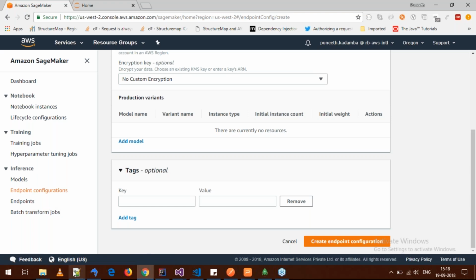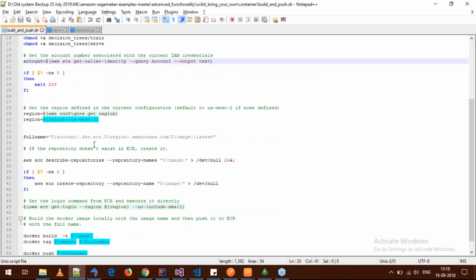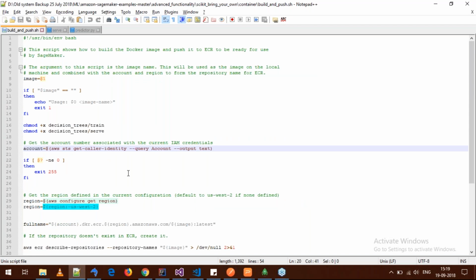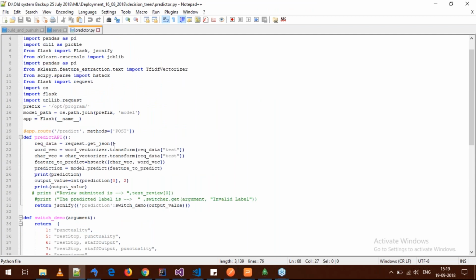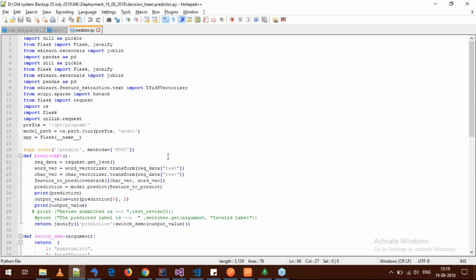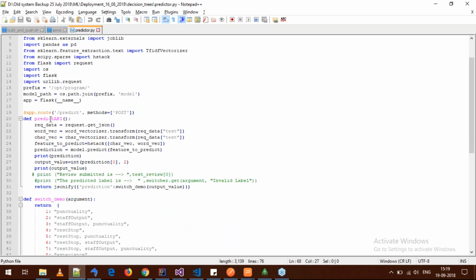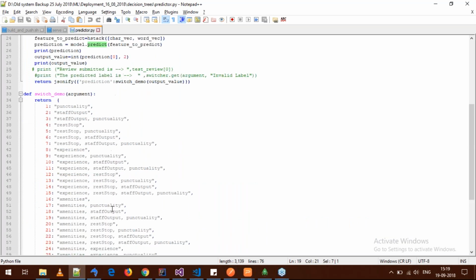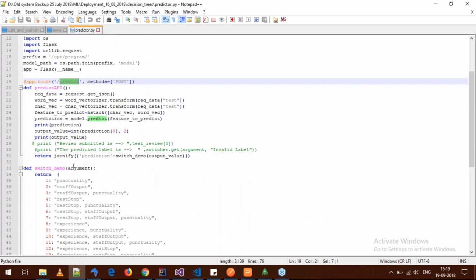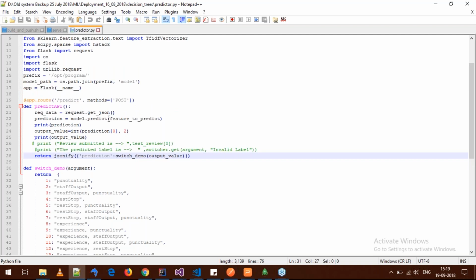So when you are writing the models, this is the build command, where you can build your image and push it over to the repository. The Docker build and Docker push commands are there. And this is where your main logic sits. The APIs are hosted on Flask and other built-in libraries. Your basic prediction logic is in this predict API, where the route is already defined by SageMaker. You have to give the routes, load the model into it, and the prediction logic sits over here, and you have to return the prediction in the required format. All those other things are taken care of by SageMaker itself.